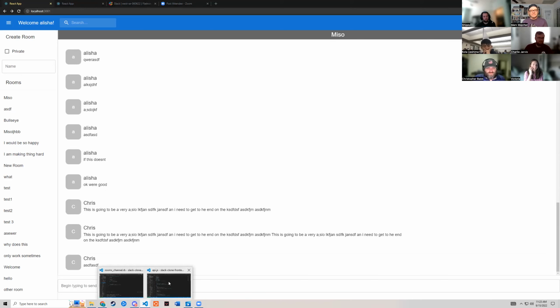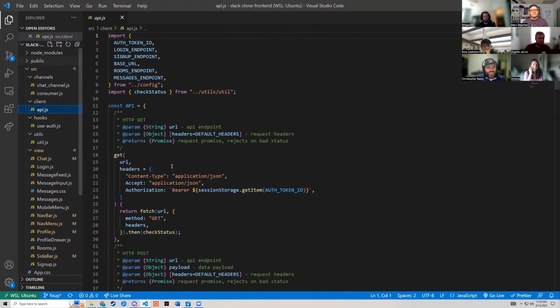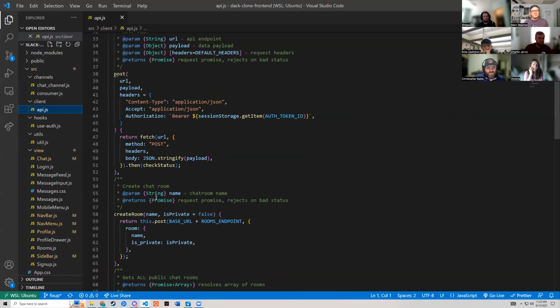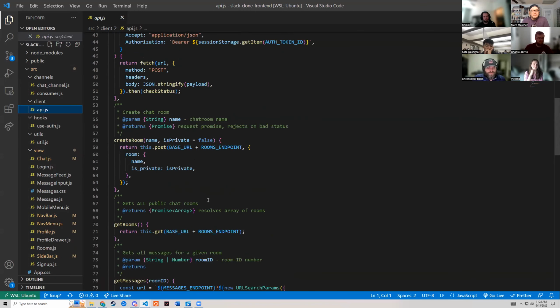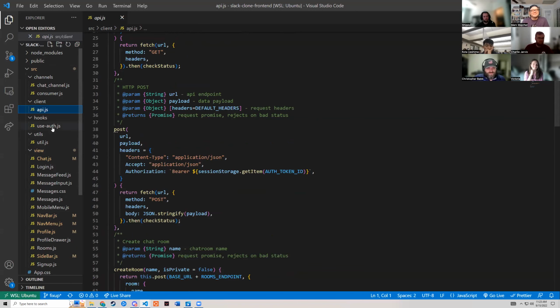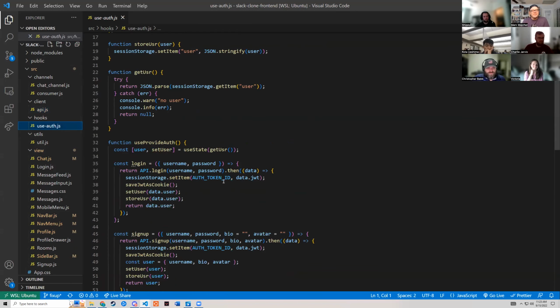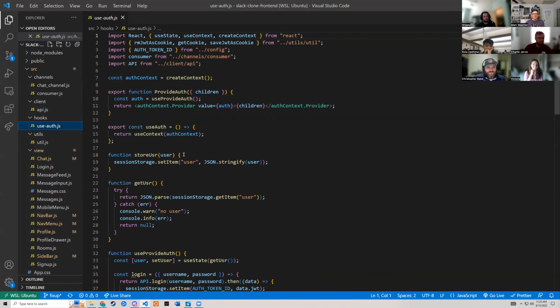I had a lot of fun with JavaScript, and I built my own custom API directories. So I can just call these methods on this API object that I made, and I never have to write any requests again. And I can put these anywhere. And the same with auth. I made custom hooks for auth, and you can call these methods throughout.